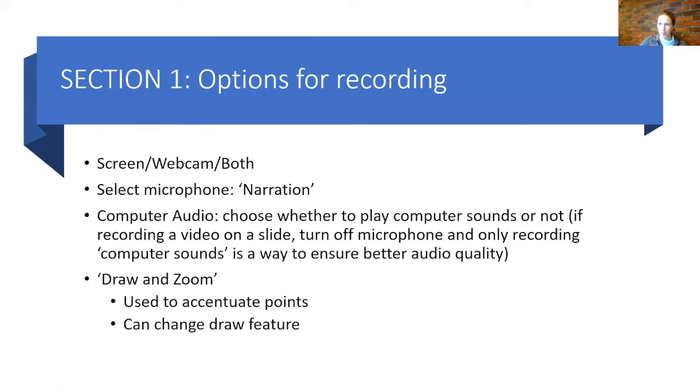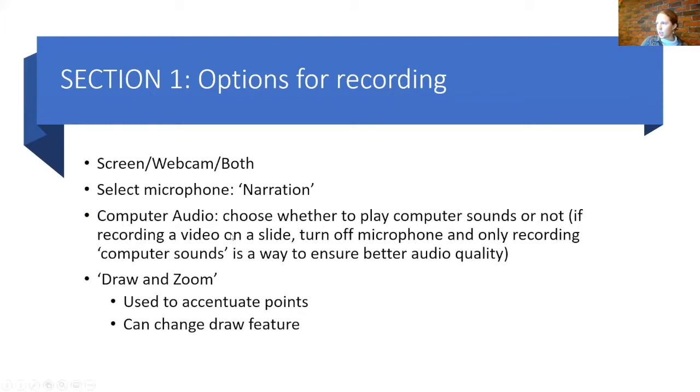So options for recording. When you're recording, you can either just record the screen, you can just record the webcam, or you can use both. You can also switch between them as you go through your presentation, either by using the pause button, or there's also a shortcut on your keyboard, which I will show you in a minute, that can help you to jump between when you're showing your whole slide and when you then want to have your whole face on screen. So there are options to play between those.